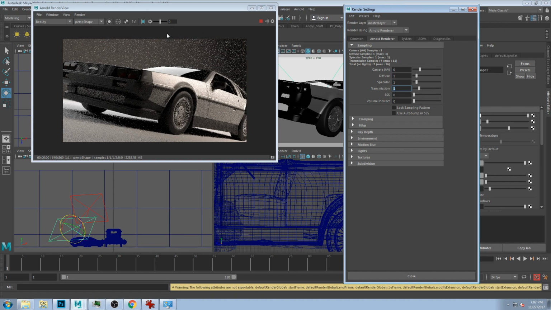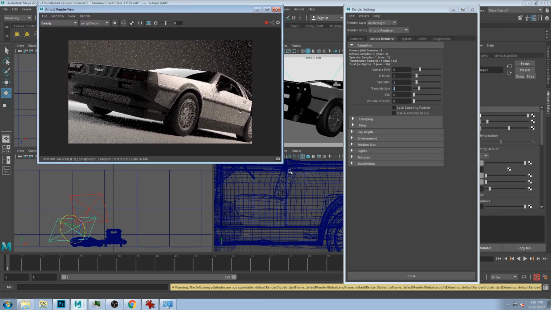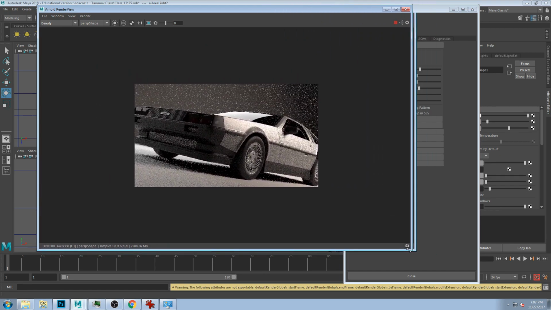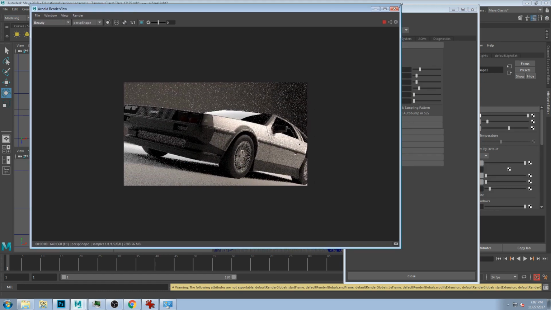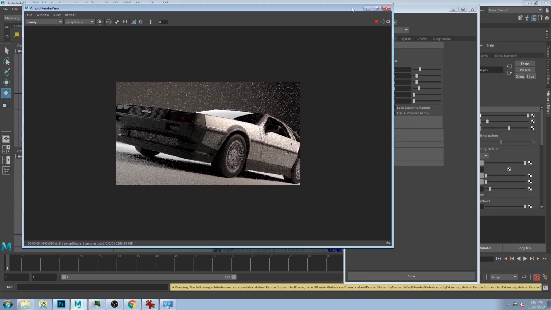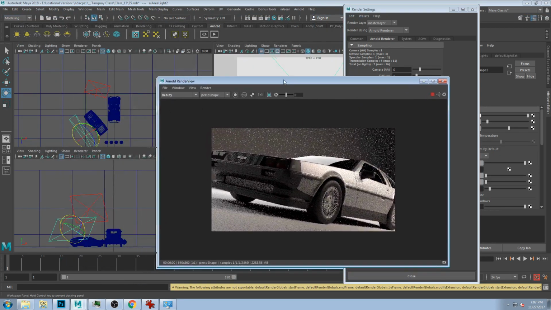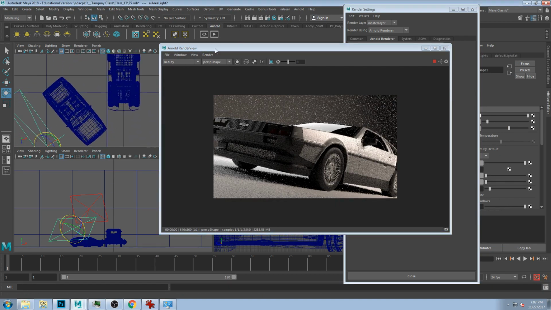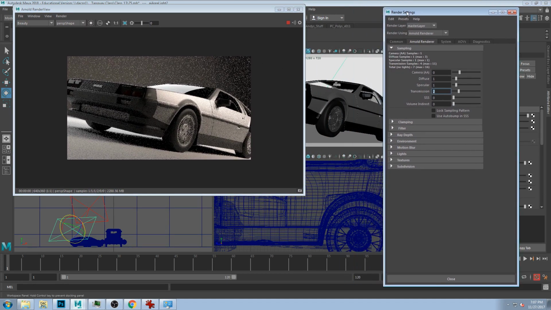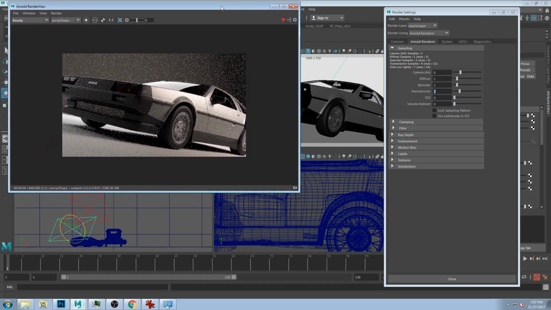Okay, so what I'm going to do now is go in and try to find what would be a final render value for this scene. When Arnold renders everything, we've talked about how it bounces light around, and that's some of the secret to why things turn out so well, because without that there's something missing in your images.